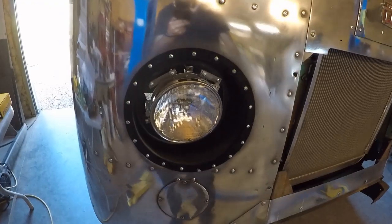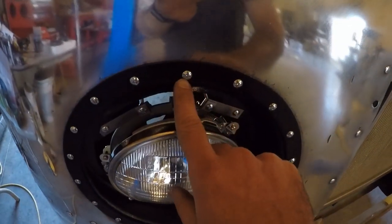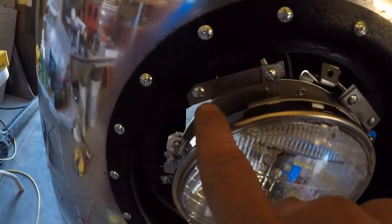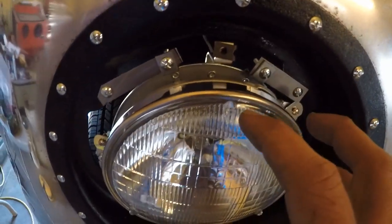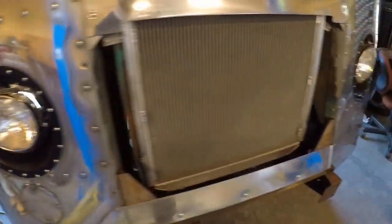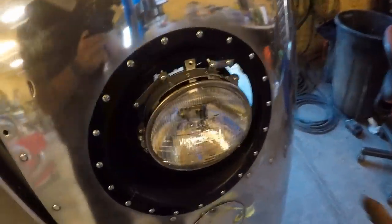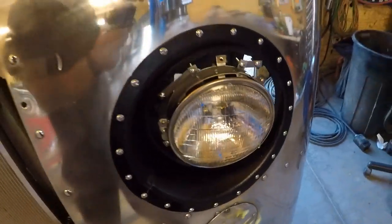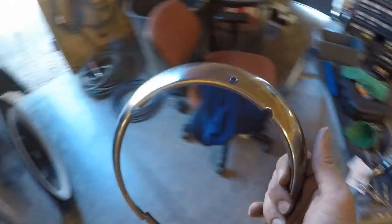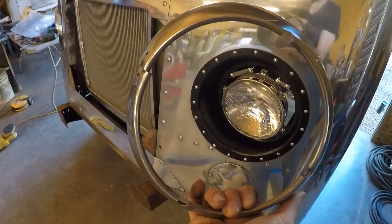Alright, I've got the two headlight buckets in. I just used large-headed number eight screws — gives it kind of a cool look. I had to make a few little brackets because I couldn't find which housings for the headlights they actually used back in the day on these Grummans, so I just used some headlight buckets from an old Jeep. They ended up working — they're new reproductions of course — but let me just get the chrome rings installed and we'll be good to go.